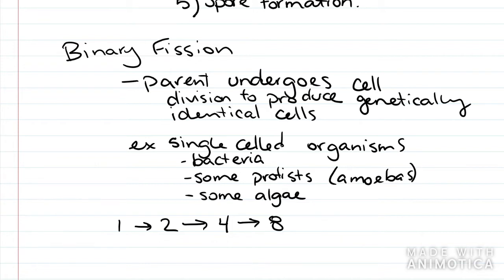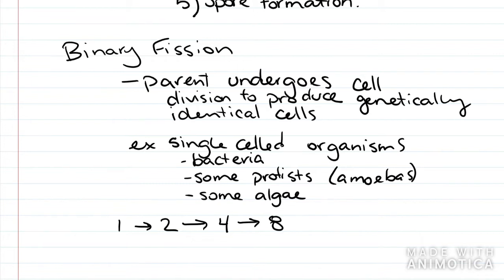The downside of asexual reproduction is that all of them are identical. If we have a situation where the conditions change or something detrimental happens, it's more likely to kill all of them off because they're all identical, they're all the same. So something that will affect one of them can affect all of them. With sexual reproduction, because they're genetically different, you're actually going to see some survive and some not.